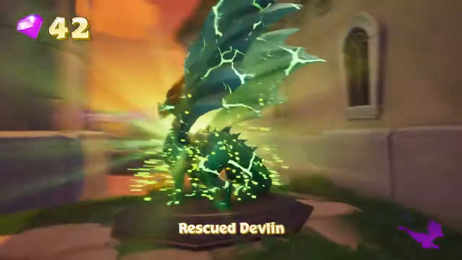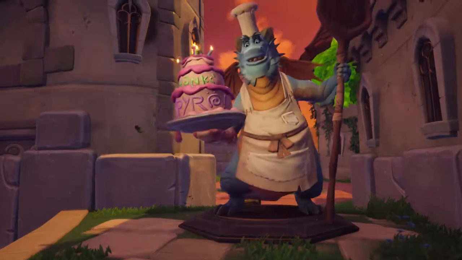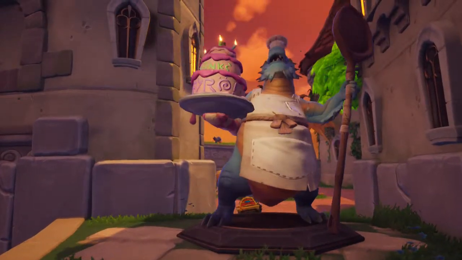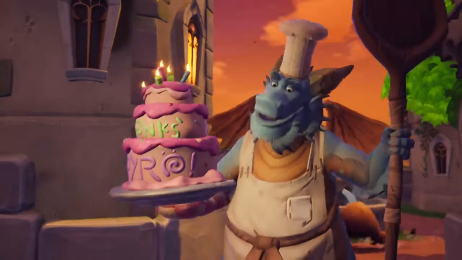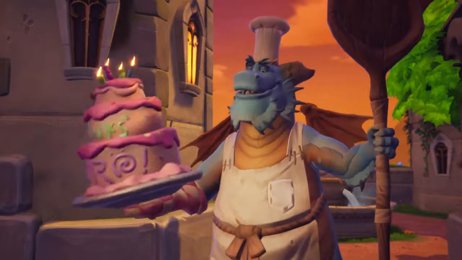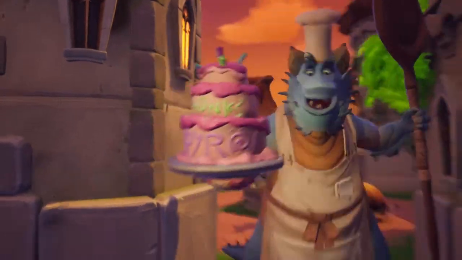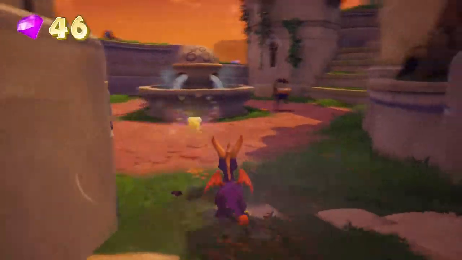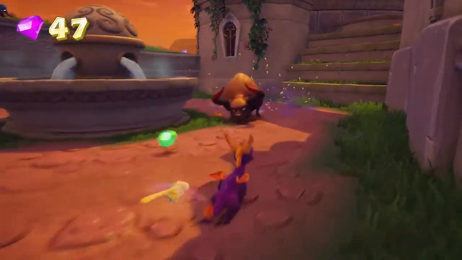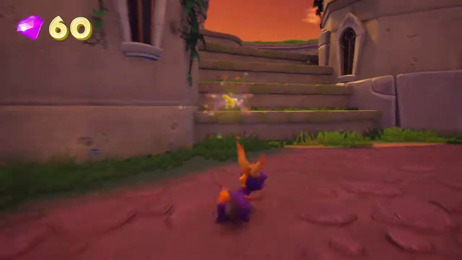Okay, we rescue Devlin. Oh, this guy. Thanks, Spyro. I had the worst itch on the tip of my wing. Did you know that you get your longest glides by pressing the jump button at the very top of your jump? Hi, thank you for the tip. I'll keep that in mind. Hi. Oh, I just feel so bad just leaving like that, man.